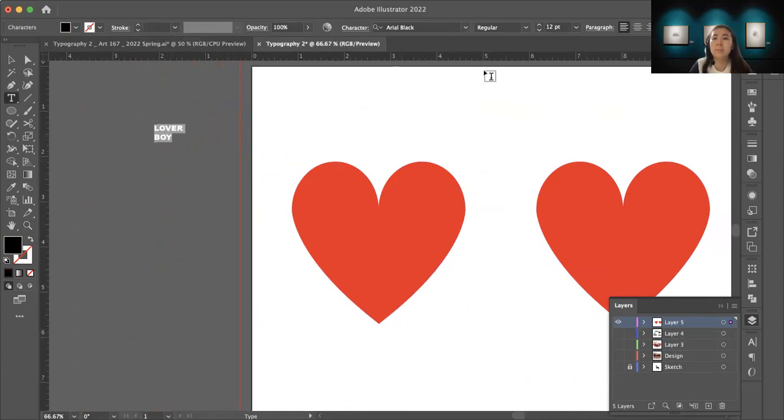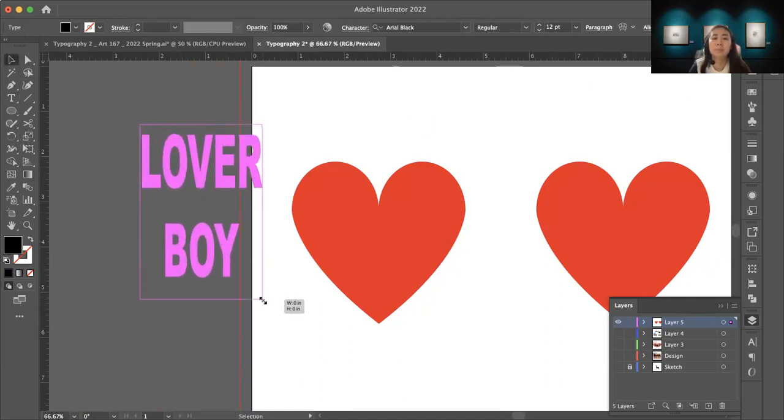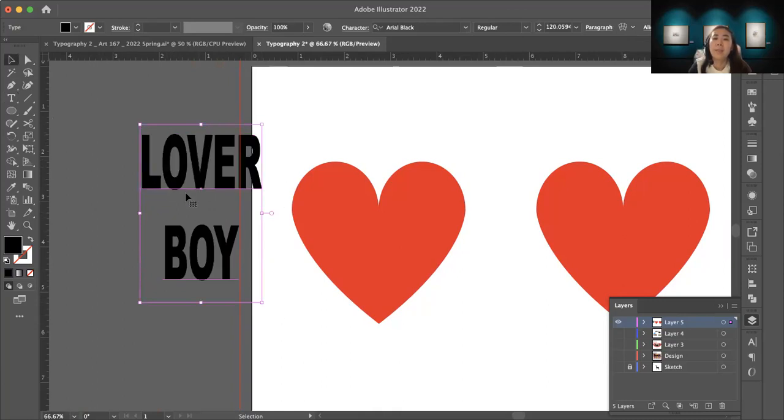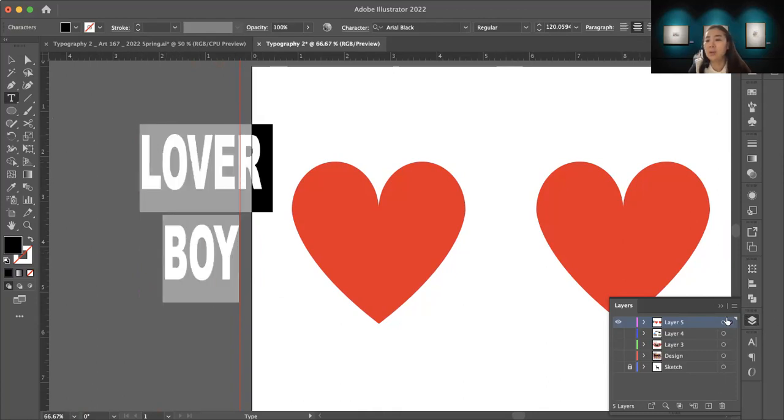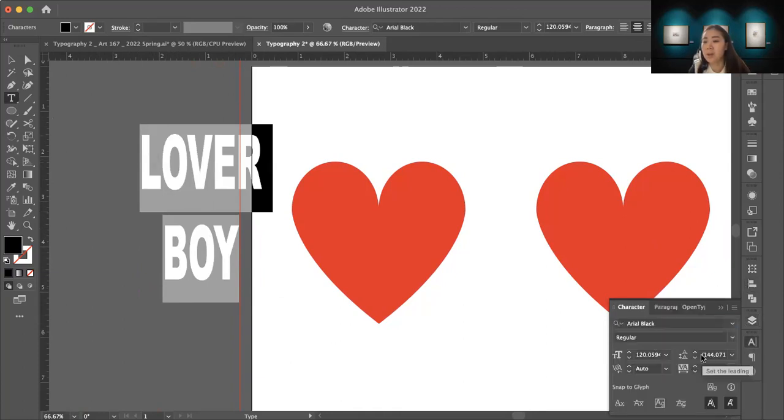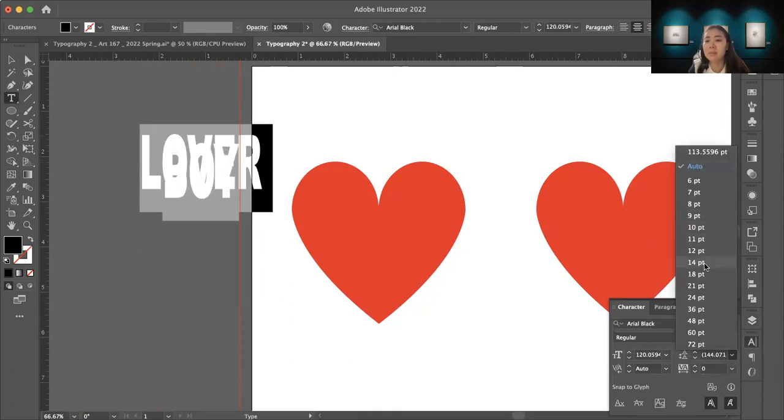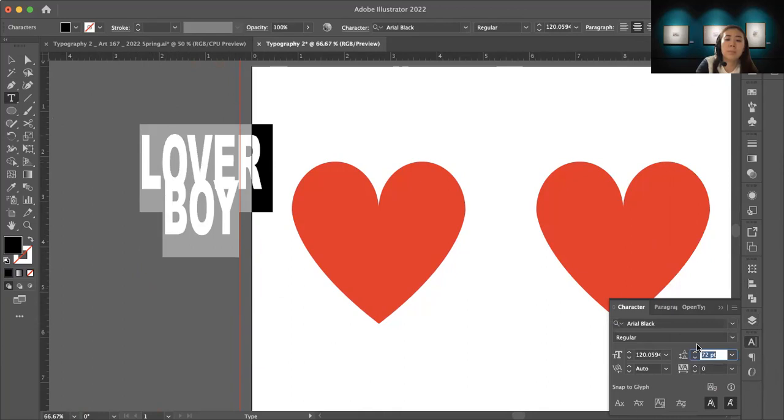I think the row gaps are too large, so I'm gonna just make it a little bit tight. Go to character and then adjust to set the leading. 100. Okay.